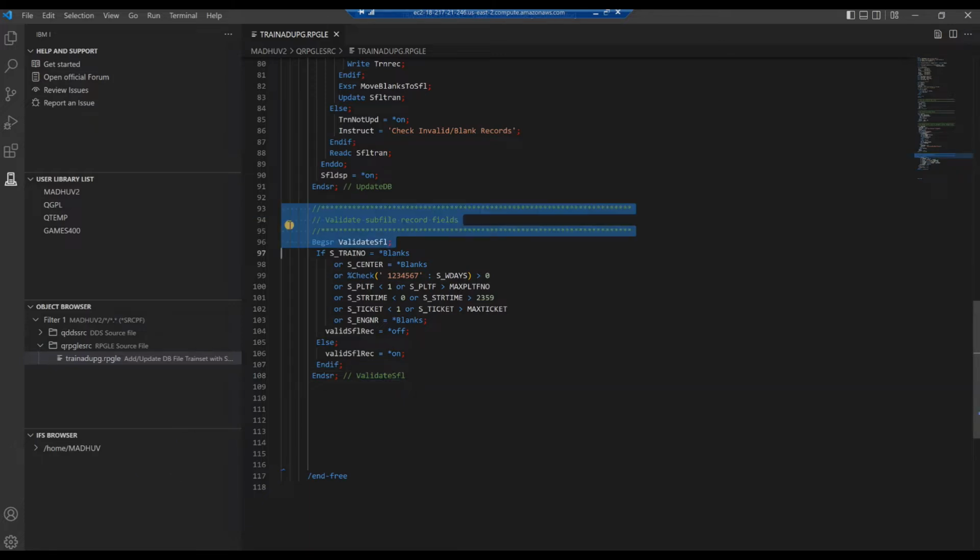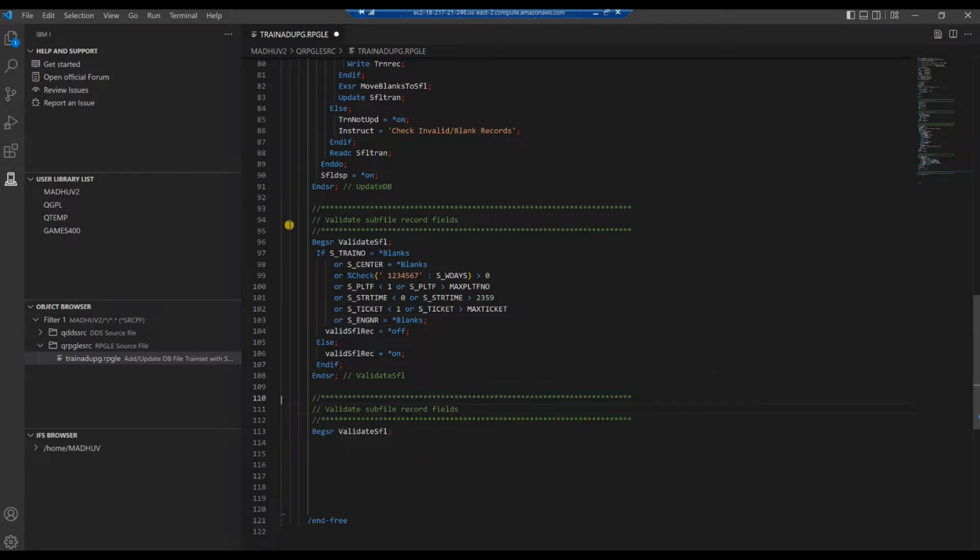Same method, first 4 lines from the previous subroutine, copy them, paste it below the last subroutine. Last 2 lines, copy them, paste it below. Change the name of the subroutine to move. Thank you, VS Code. Copy that subroutine name, paste it in the end subroutine line comment. The comment of the subroutine needs to change. We just copy blanks or zeros to subfile record fields.